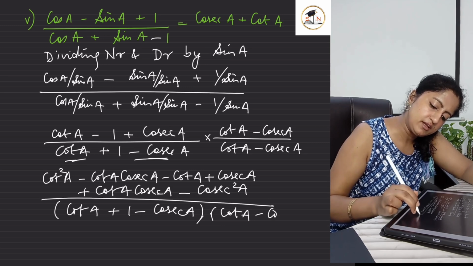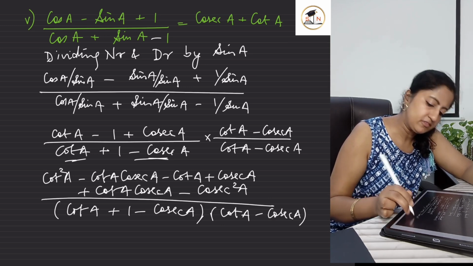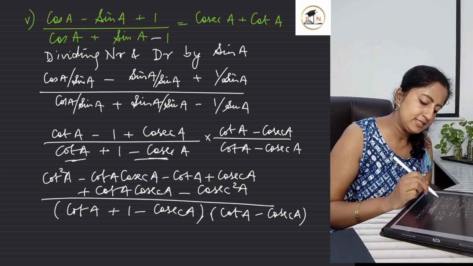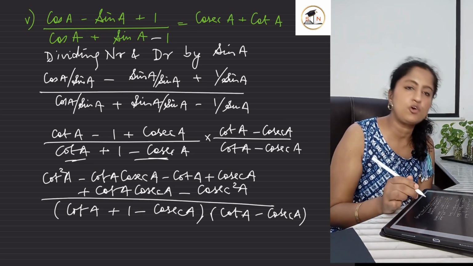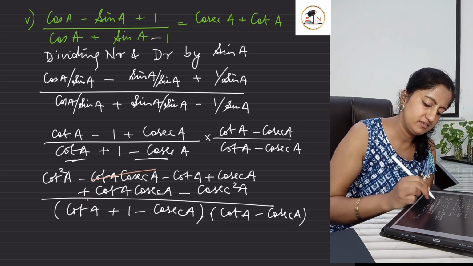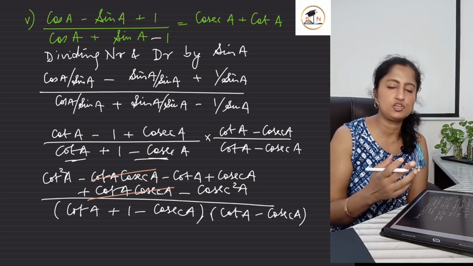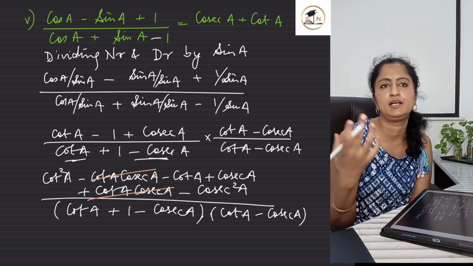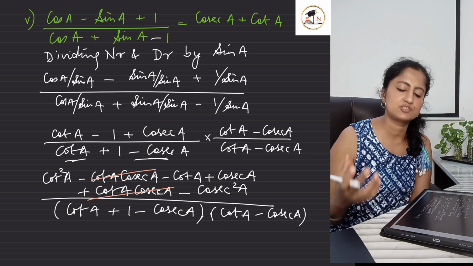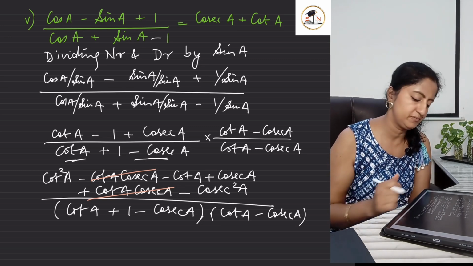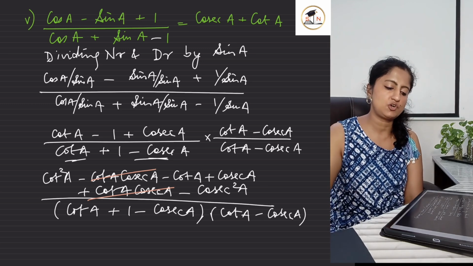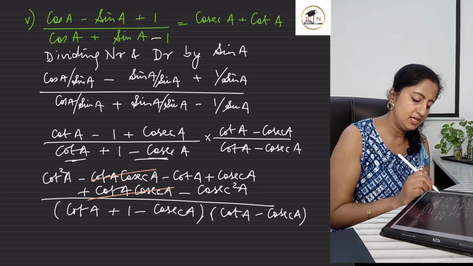And here we have it. Okay, now what can we see? Minus 40 cosec A plus 40 cosec A are available in the numerator for cancellation. I really enjoy when we get things for cancellation because it shortens our whole step and we have fewer things to write and fewer things to think about. So now we are left with cot squared A minus cot A plus cosec A minus cosec squared A.